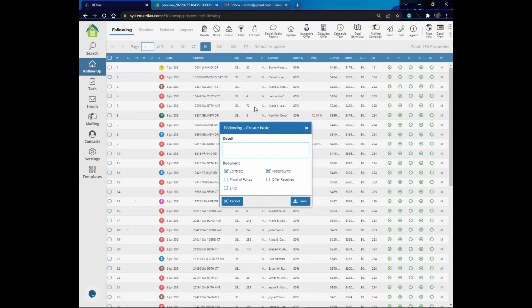I click there and it will open this little window for me to put the information there. I send all those documents and click on offer received, so that last circle will be saved.